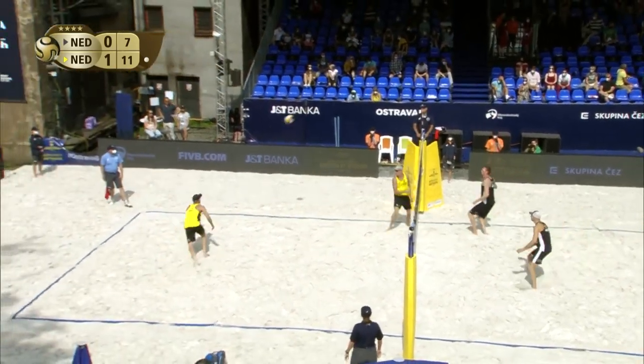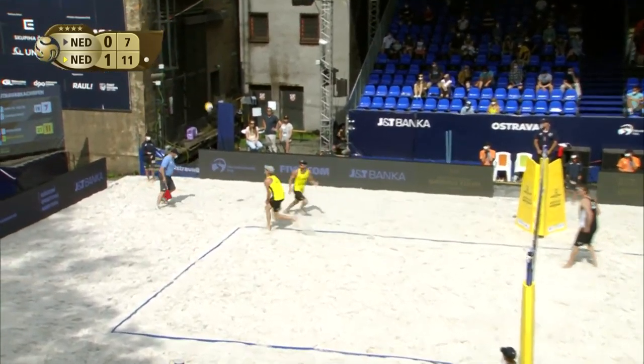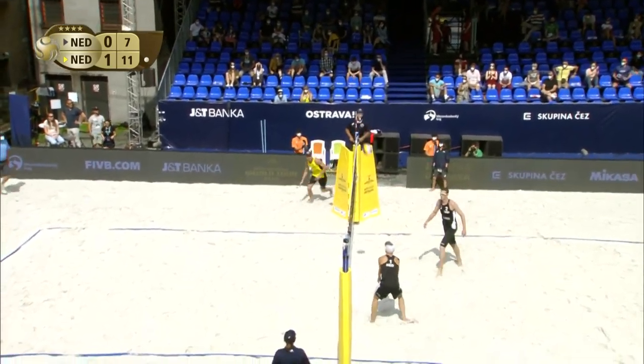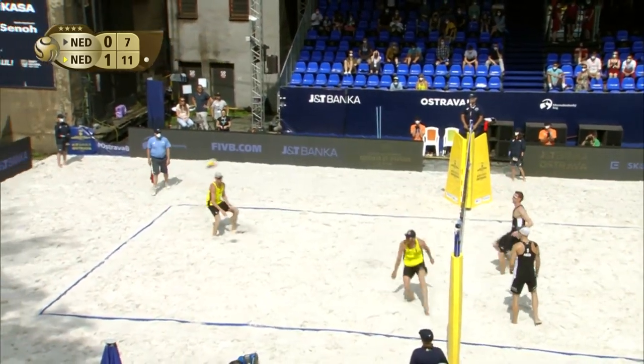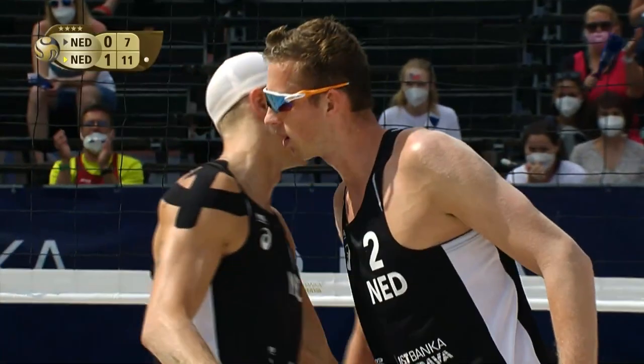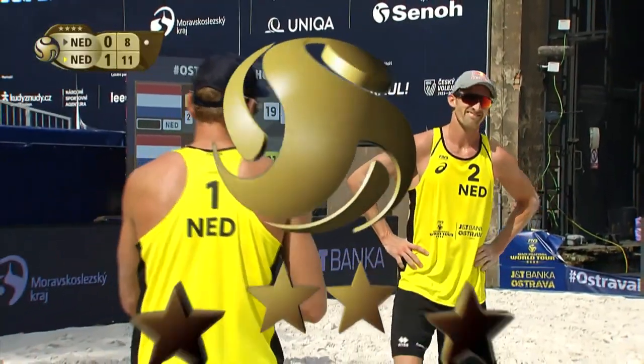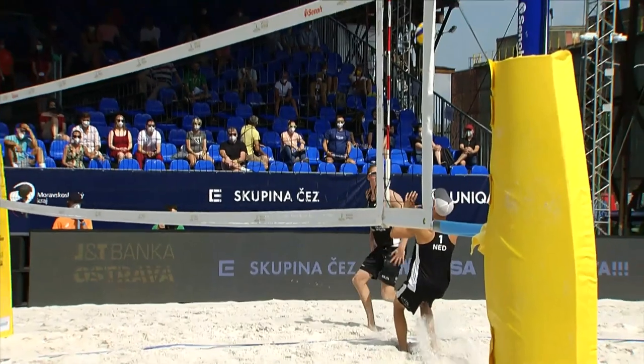Once again, off the net, Varenhorst. Chase is on for Brouwer, now for Meeuwsen. What a chase this is from the Dutch. Not coming over this time. Surely, no, it's a bump cutting. What a play from the Netherlands, but on two, Varenhorst. Maybe that's a game changer here in Ostrava. A chase initially from Brouwer.